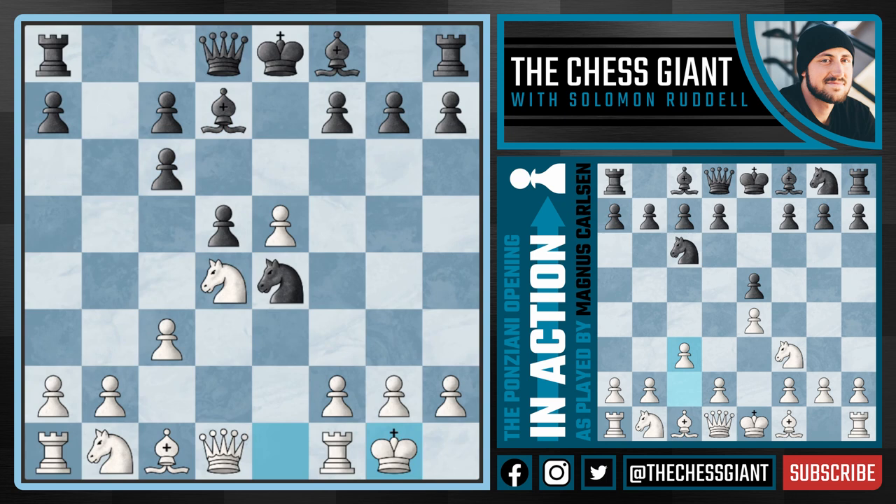Let's evaluate this position very quickly. What did we get and what did we give up by taking this knight on c6? We gave up the bishop pair — that is one advantage you could argue that black has here. But the plus side of taking on c6 is that black's pawn structure is extremely bad, particularly on the top left section of the board. We have an isolated pawn on a7, doubled pawns on the c file, and this pawn on d5. Black's pawn structure is in shambles, and in return they got the bishop pair.